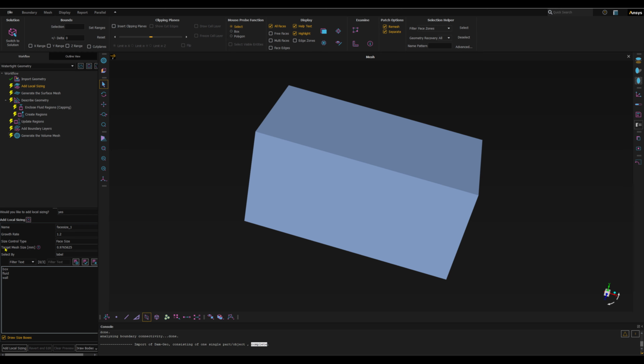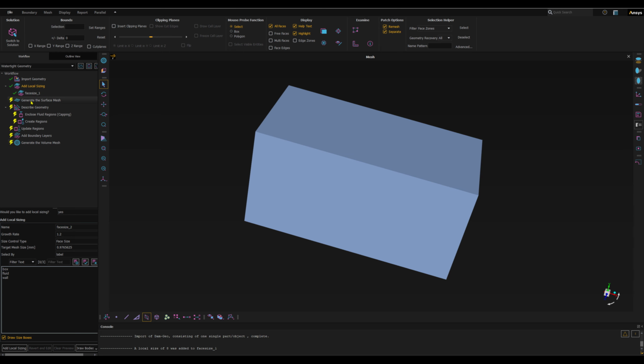I just change this target mesh size. It is in millimeters, so I will change it to 8, and then select the box under these faces. Then I can press add local sizing. So this part also has been done. One local sizing has been created.